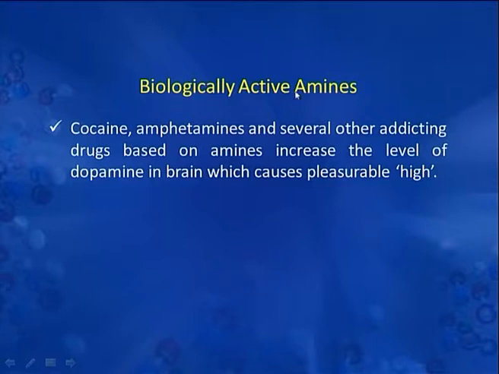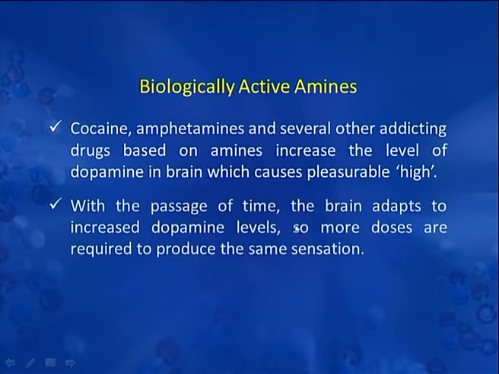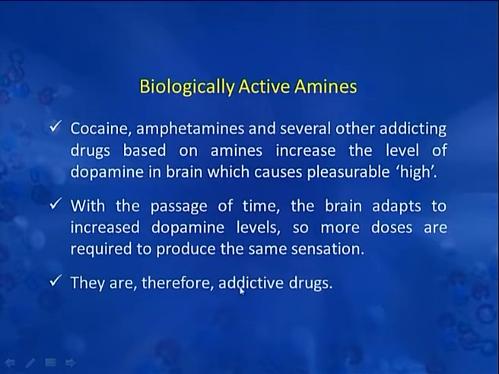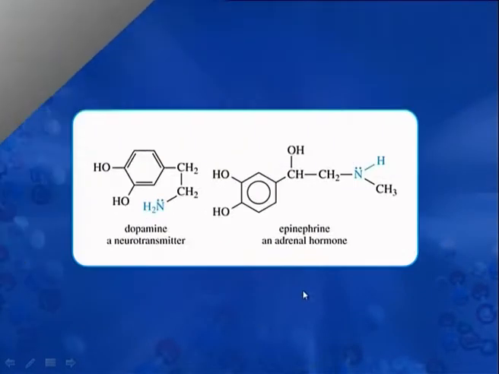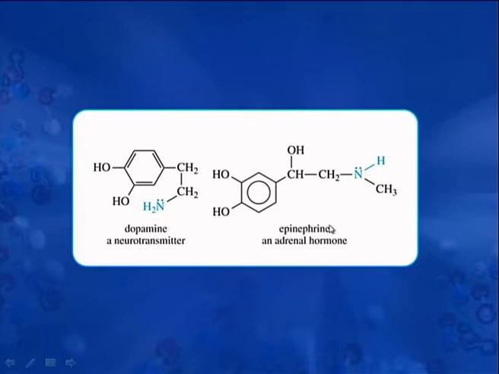Cocaine, another biologically active amine, and amphetamines are several other addicting drugs based on amines, and they increase the level of dopamine in the brain, which causes a pleasurable high. With the passage of time, the brain adapts to the increased dopamine levels, so more doses are required to produce the same sensation. They are therefore addictive drugs. This is dopamine and this is epinephrine.